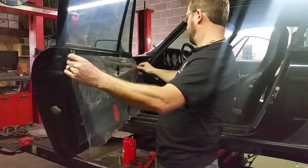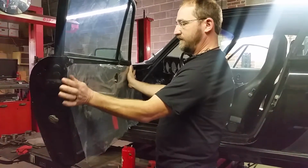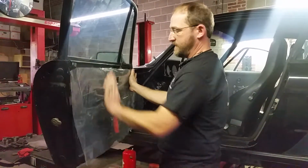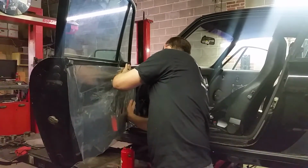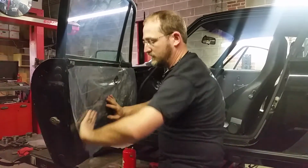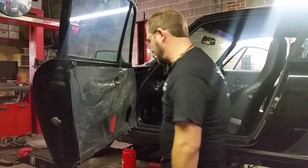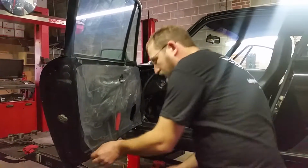And we're putting this in place now. If it doesn't stick at first, give it a second, let it tack. Start from the top, work your way down to the bottom. If you didn't trim it right, when you get the panel up there, you can go back and trim around it with a razor blade ever so neatly. You got quite enough glue.